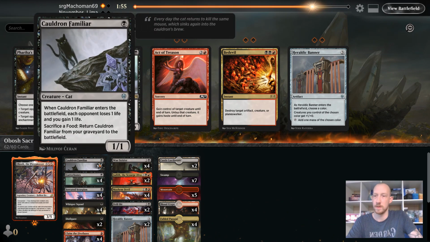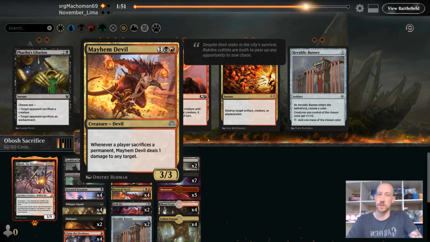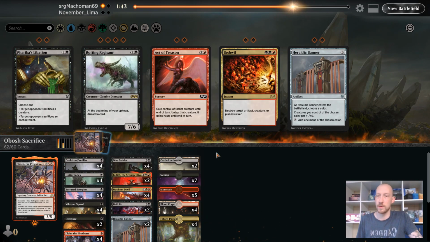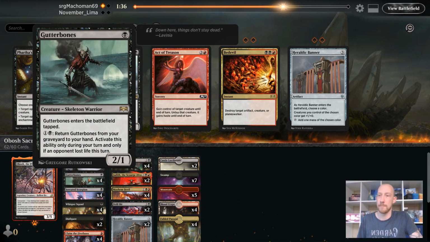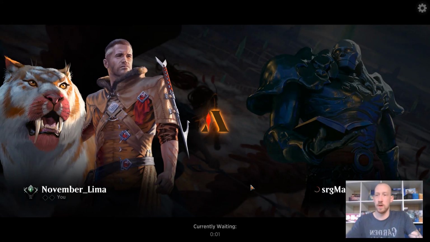Maybe... Gutterbones seems slow. Mayhem Devil is huge because I can ping most of their creatures. Did I leave Drillbit out? I think I want that for the Zenith Flare. So I think I'm going to leave it in. Maybe it would be right to cut a Serrated Scorpion. Or Gutterbones. Let's do Gutterbones. It's not a great blocker. A little slow.